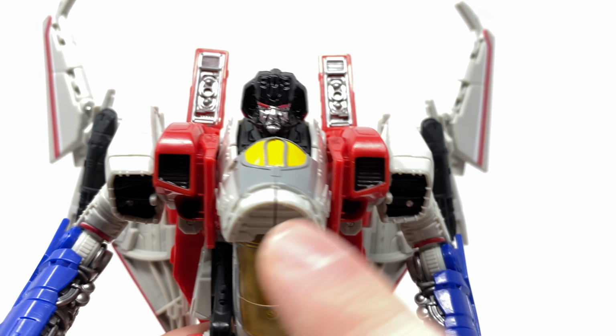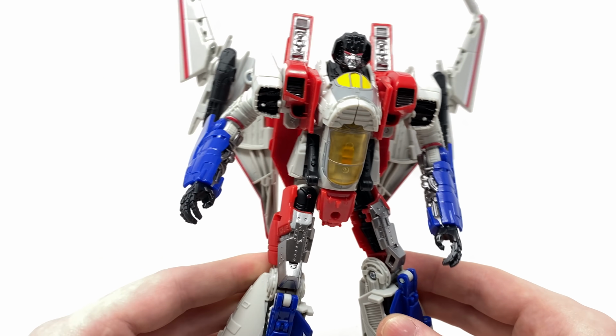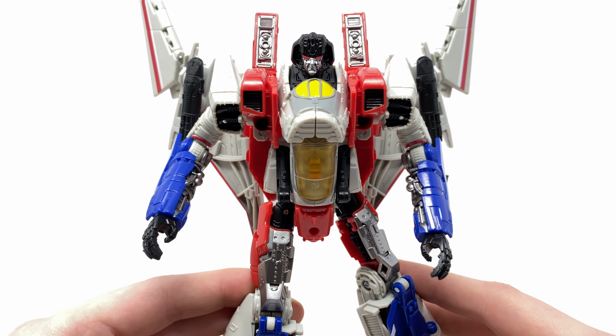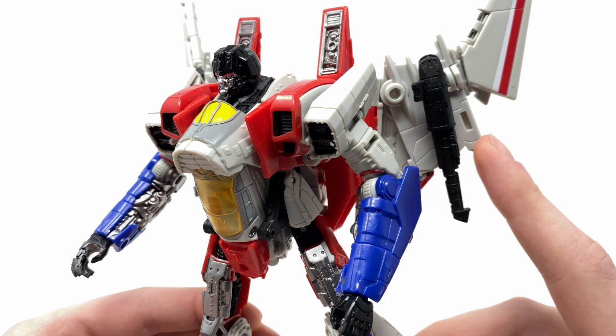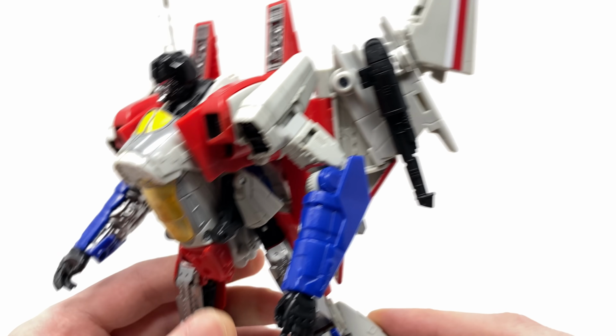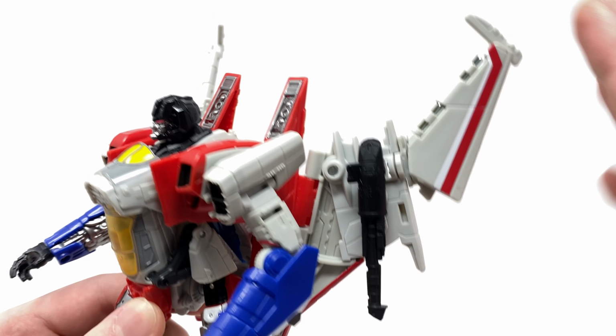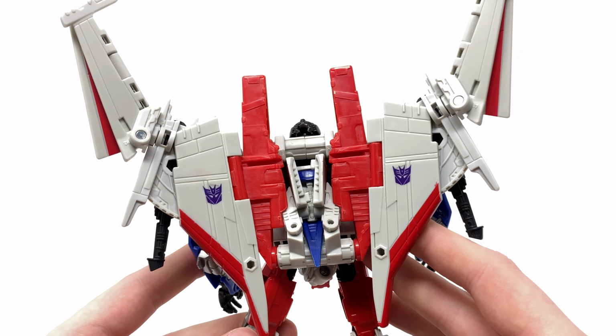We also do have some really nice details here for the inner shoulders, and just in general, the entire colour scheme is a very nice homage to his original G1 counterpart. We do get the null rays which are stored on the wings, however we'll go into more details regarding them when we cover the accessories. The wings too have also got some fantastic details, and I think that the overall sculpt as well as proportions to these have come out really well.